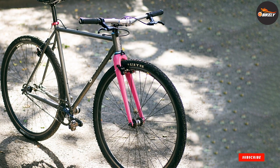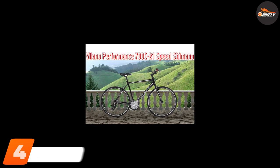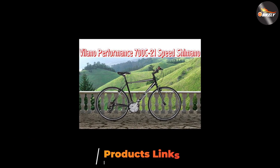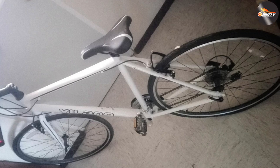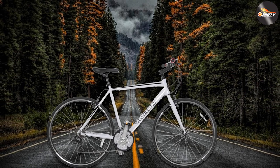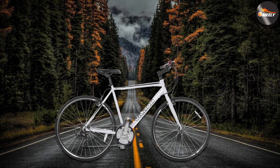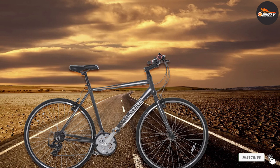Its flip-flop hub works in fixed gear or single-speed freewheel modes, which makes the entire gearing process quite simple. Next, at number four, we have the Volano Performance 700. This hybrid road bike has a compact frame which makes it a very lightweight bike and easy to ride. It is fitted with high-quality Shimano components and has 700c wheels. It comes with a 6061 aluminum frame with aero tubing for a comfortable ride and an integrated straight blade fork that ensures a smooth ride even on bumpy roads. Gear changes are fast and easy, and the ergo comfort saddle is very comfortable.